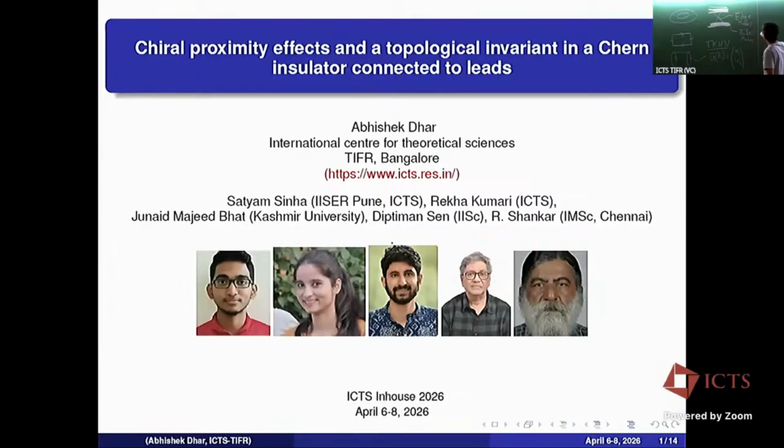Now from this I can construct what is known as a Berry potential, which is just taking the wave function and taking a gradient with respect to the wave vector, with maybe a minus i factor. So you can construct this vector potential, which is a derivative with respect to the two k's, so I get a two-dimensional vector. Then from this I can construct something called a Chern invariant, which is an integral over d2k.